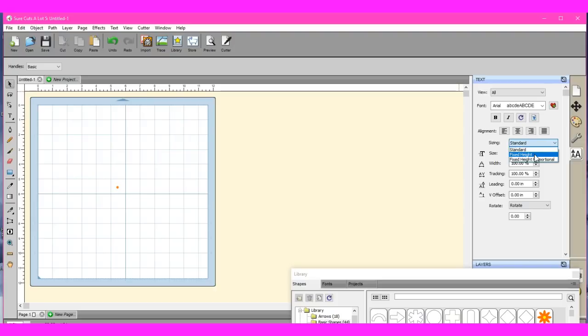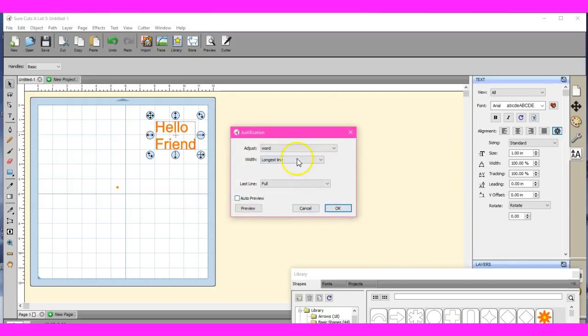Sizing is standard, or you can have a fixed height or fixed height proportional. Okay, and then here, this one, that's actually pretty cool. Have you ever typed something, okay, and you would like them to be the same size all the way across, but you don't want to monkey with that? Okay, you can actually utilize this, and then that little button pops up there.